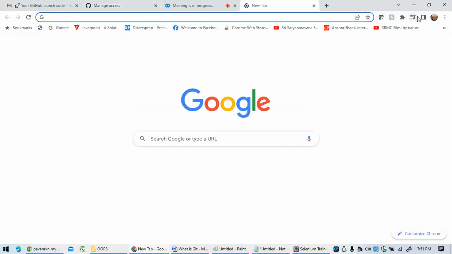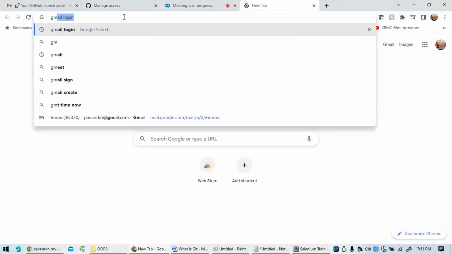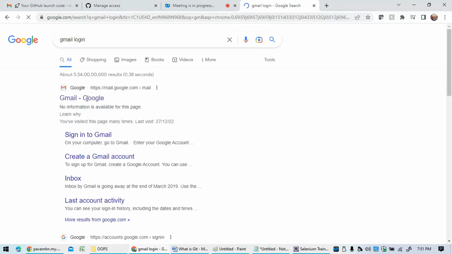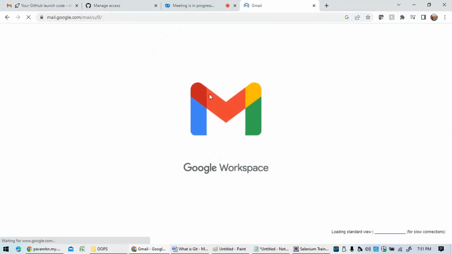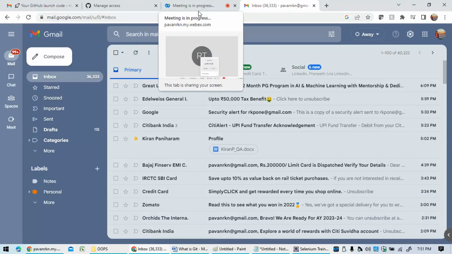Let me log into that account and show you how the Pavan user ID will be able to see that link. I just logged into that account, and see, there is one place where you will be able to see the invite which we have sent just now.